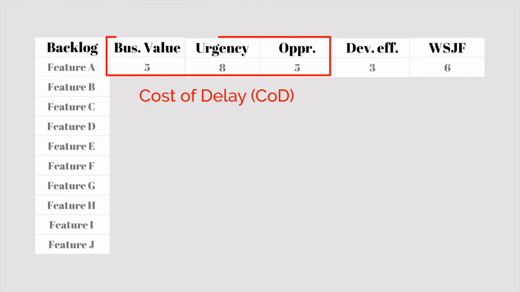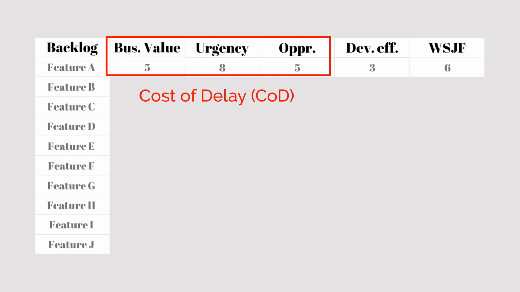For example, let's say for feature A, business stakeholders concluded that it's a 5 on business value, 8 on urgency, and a 5 on risk reduction. Similarly, IT teams estimated feature A to be a 3 for the development effort. The first 3 numbers together represent the cost of delay, which is this idea of how much revenue impact feature A will have if it is delayed. You can also think of cost of delay as the opportunity cost, which is often the word the product managers use to discuss the impact of not having something in the marketplace.